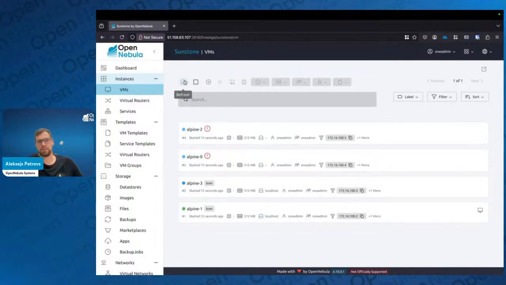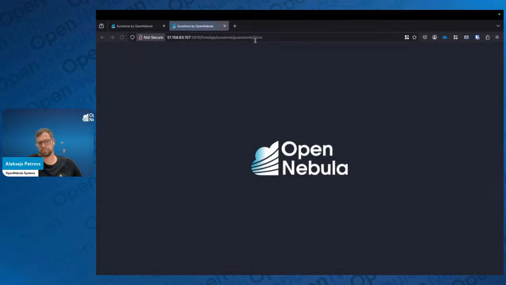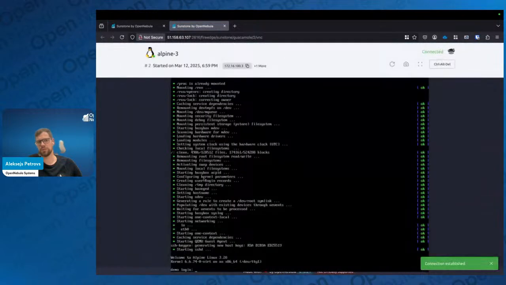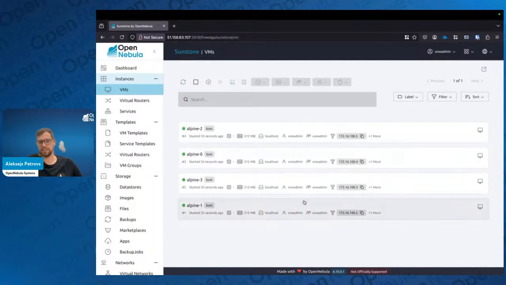So let's press refresh. We see that it's slowly getting deployed. As soon as you have this, you can access your virtual machine through the VNC and observe the deployment, right?